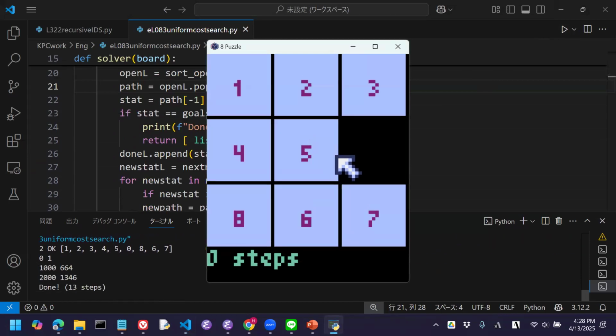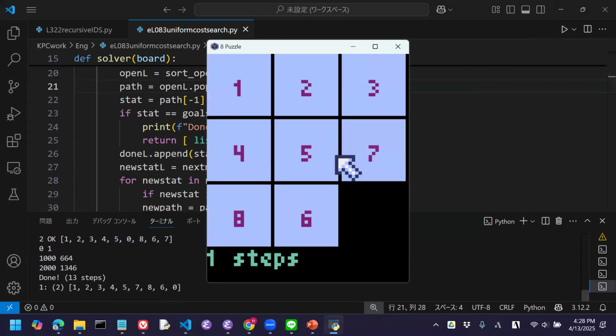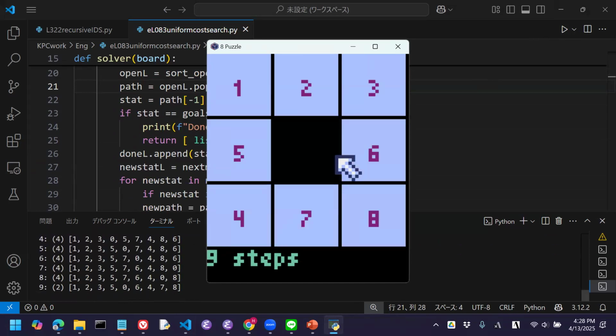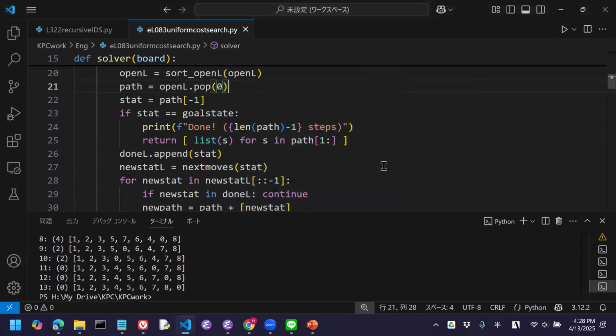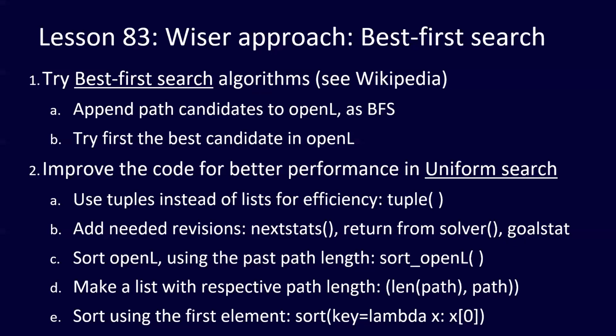Okay, 13 steps. Very good. In fact, this is just the same as breadth first search in the case of sliding puzzles, because the cost for all paths is uniformly 1. So uniform cost search in 8 puzzle is the same as breadth first search.